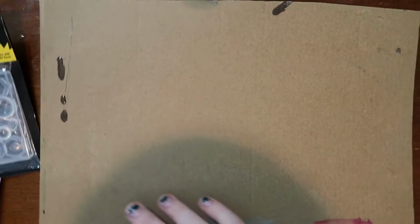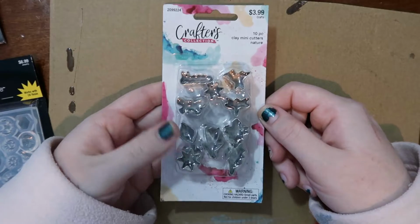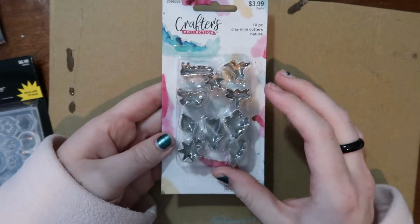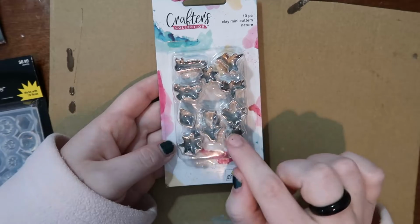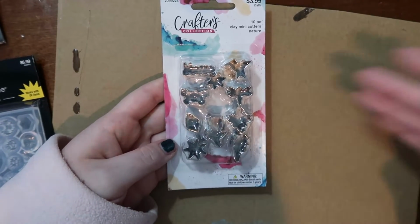And the last thing I got was the only thing that wasn't on sale this week, and they are just some tiny little cutouts that I'm going to use to make clay shapes, so we'll get to see right away whether those work well or not. But I think they're really cute, and I think I could use these to make stud sized earrings as well, but since they're clay I can also just poke a little wire through them and make them into dangly earrings as well.